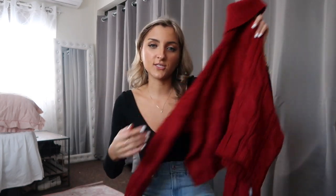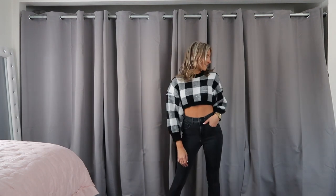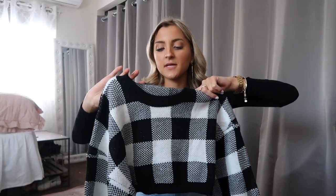Most people, when I did a poll on my Instagram, said they wear sweaters with leggings or jeans, so this would be really good for that occasion. I picked up this sweater and I really wanted to love it, but it is so ridiculously small. I got it in a size medium and it literally barely covers my bra. I'm thinking maybe if I wear it with black high-waisted leggings it might look really cute with a white pair of sneakers, but this definitely didn't work with jeans. If you do decide to get this, know that it is short — I would recommend going up two sizes.